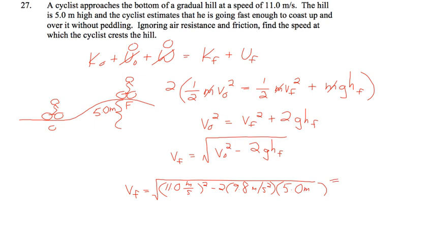And if you solve that, notice that the second term here is going to reduce. If this wasn't there, then if I take the square root of 11 squared, I'd get 11. So I would literally get the same answer for the final velocity as the original. This is what adjusts it, because I'm going uphill, I'm losing energy. I'm losing some of the kinetic energy I have, and it's becoming potential. So what do you get there? Hopefully you get a positive number under the square root, because if you don't, then that means either the hill is too high or I wasn't going at a fast enough speed when I got to the hill in order to get up over it.